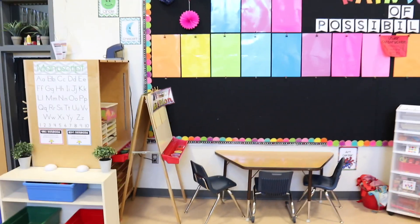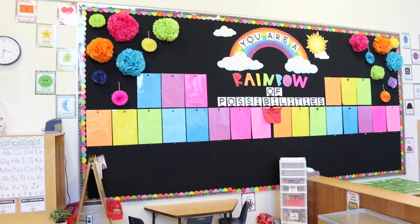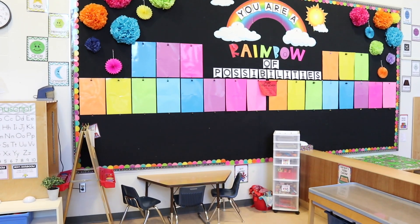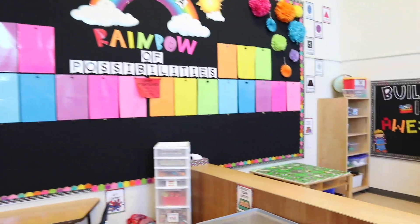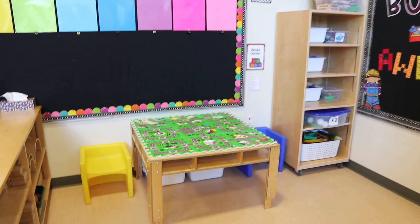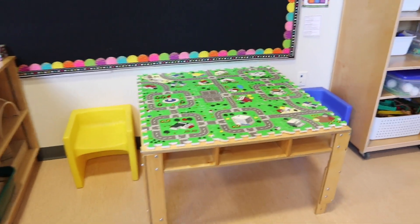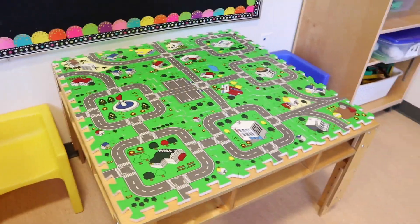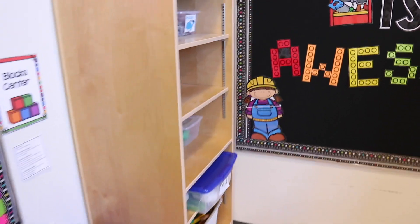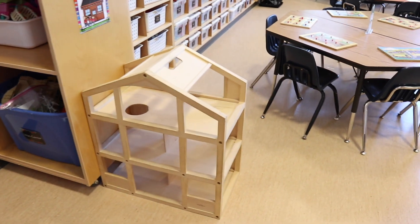This wall is my favorite part of the classroom. The little squares are where student artwork will be hung up — I absolutely love it, it's kind of like the accent wall. In this little corner we have the building block area with all of our wooden blocks. This table also turns into a light table. I have foam floor mats on top so we have a road for kiddos to drive their cars on. All the toys are stored in here, and of course we have our little dollhouse with dolls in the cupboard.